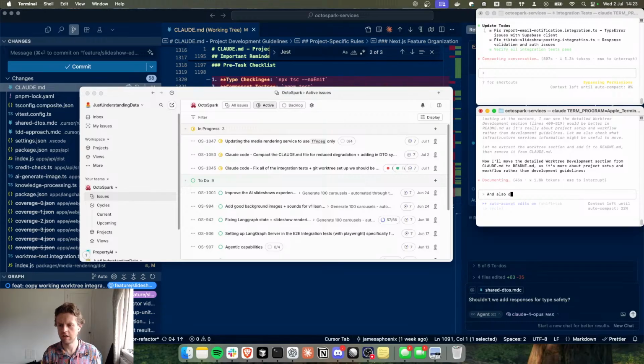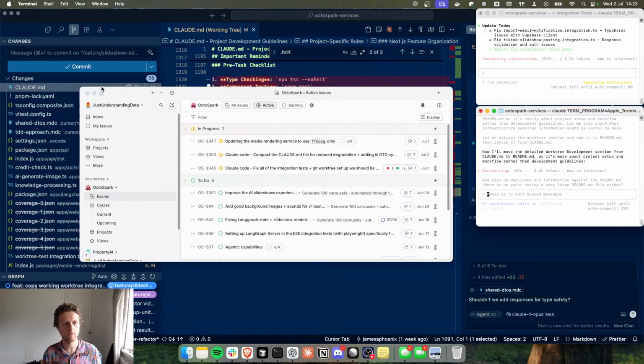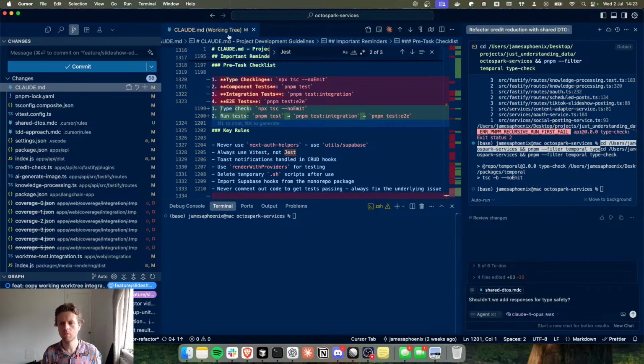And also deduplicate any information against the README. There is no point having a very large README file either. Cool, that's nice.